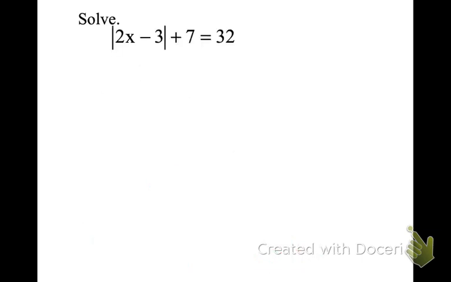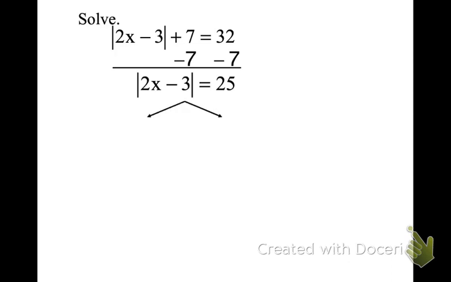All right, as our equations get longer, we have to isolate the, think of your absolute value as your variable. We're going to isolate the absolute value, then solve. So we have to get the absolute value alone. So the opposite of plus 7 would be minus 7. Now, I'm going to split here now that my absolute value is alone. 2x minus 3. Remember, the left side always stays the same, but we take it out of the absolute value. And equals positive 25, and 2x minus 3 equals negative 25. So only the answer is changing and we're losing the absolute value.